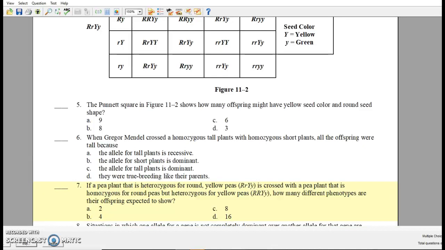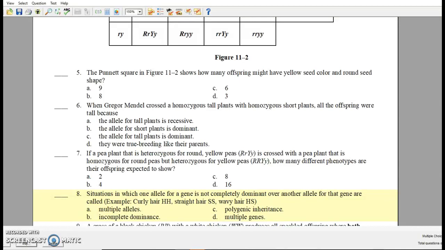But if you just look at the gametes that these parents could make, perhaps set up two monohybrid crosses separately and just look at the different ways that they could look, you can figure it out. If you see that one of the Ps is homozygous big R, and it doesn't have a little r to give, there is no way to get a wrinkled P. So the answer would be they could be round and yellow, or they could be round and green. They cannot be wrinkled and yellow or wrinkled and green. So the answer would be A, only two.